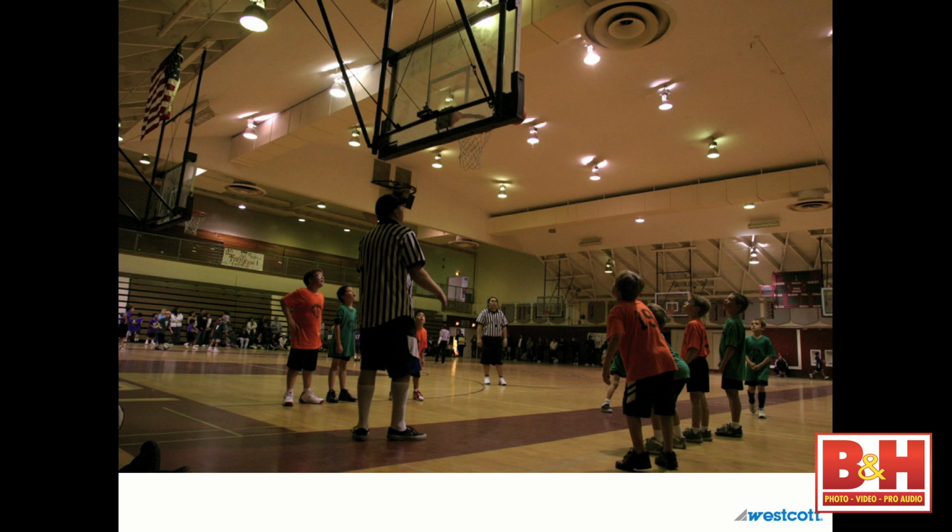Has anyone shot inside a basketball court, tried to shoot kids' games in the wintertime, and you go in there and it's like, oh my gosh, why do the pictures look so horrible? And maybe they don't want you to flash during the game, right? Because that can disturb the players. If you're in a situation like this, look up on the ceiling. Some lights are pink and some are green. Ugh. Those are other kinds of fluorescence. Those aren't the daylight balance fluorescence.